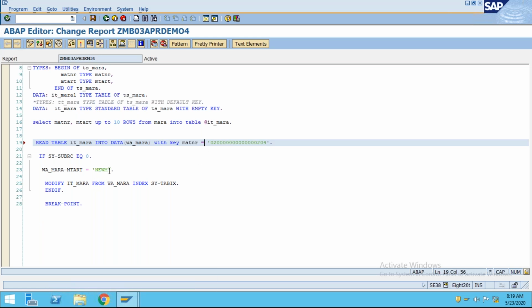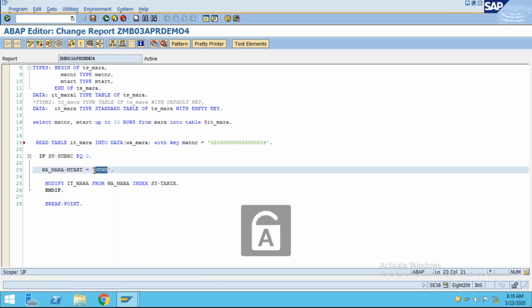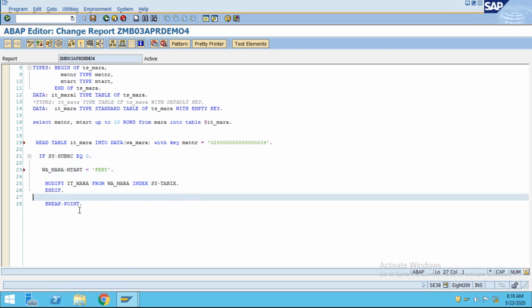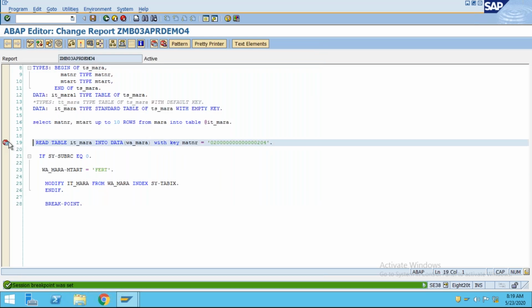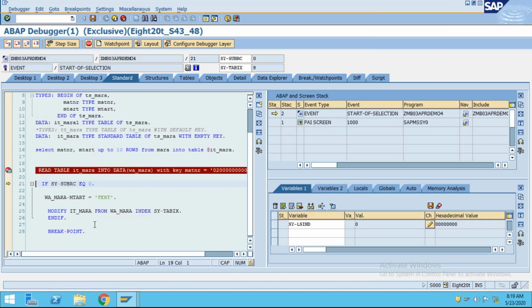Here we are going to put the FERT, and now we are going to put the breakpoint, press F8, press F6. This time it was found, you can see sy-subrc is 4.